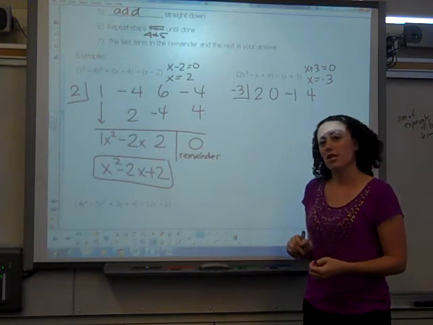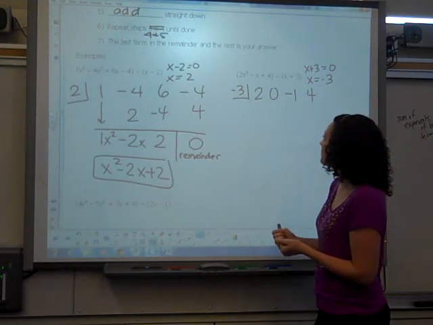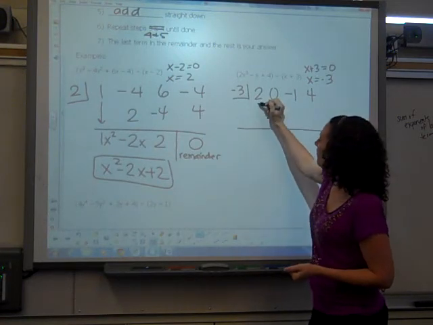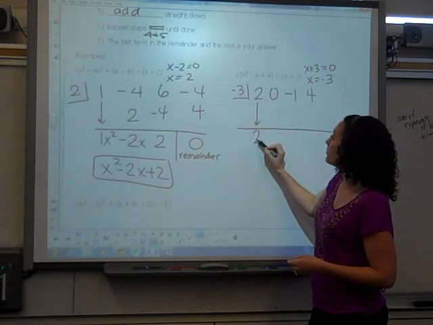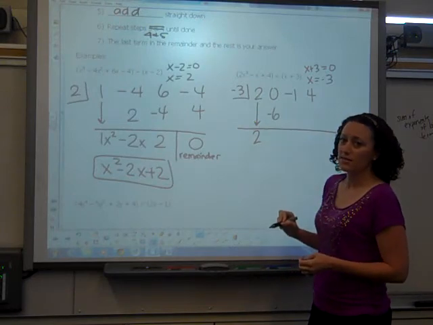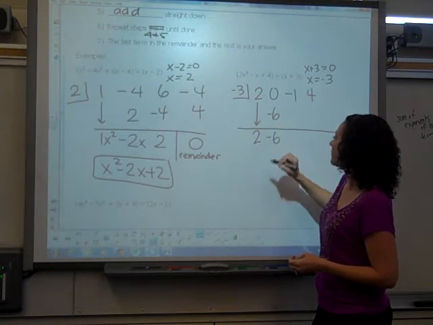If it helps you, you can also do that in long division. Sometimes I'll check that if I don't have all like terms. So now I'm going to draw my line. Remember, the first step is I bring the first one just straight down. Don't do anything to it. Now I multiply to go diagonally. I multiply by negative 3, I get negative 6. I add straight down.